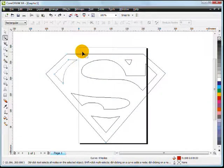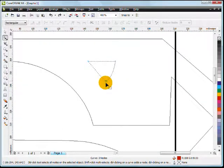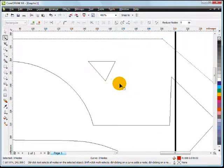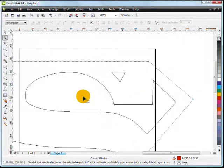So we've cleaned up this object, we've cleaned up the external pentagon. Let's move over to this little triangle here. I want all of that to be straight lines. I can see this one's slightly curved, this is slightly curved. Rather than going right click to line on each of these three lines, I'm just going to select all of them with one lasso, go on any one line and go right click to line, and they all change into straight lines.